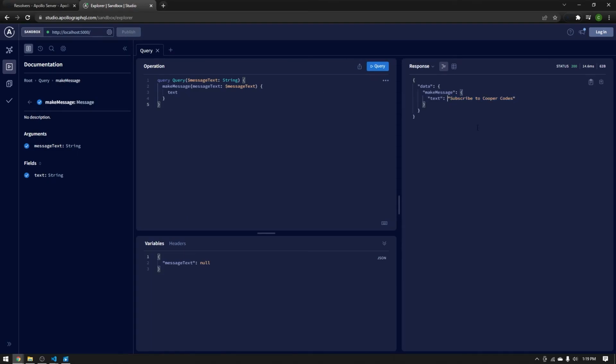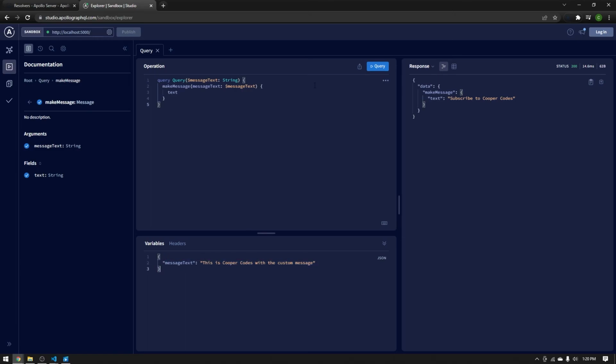And so this is a good example of hard setting that text to a certain value we have in our backend. But in our variables here, we can pass in the variable we want message text to be equal to. And don't overcomplicate this, guys. This message text here is just like a parameter in a function. GraphQL looks a little bit strange, but pretty much you have the variables here. And the variable message text, which means $messageText, the $ means it's coming from the variables. If we go in here, we can then say, this is Cooper codes with the custom message.